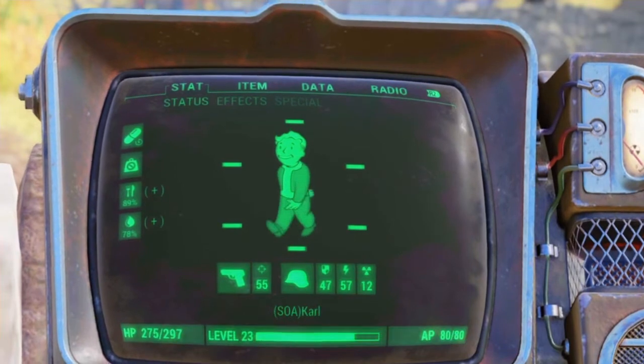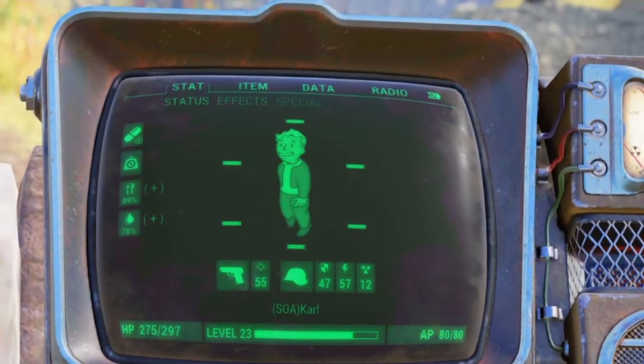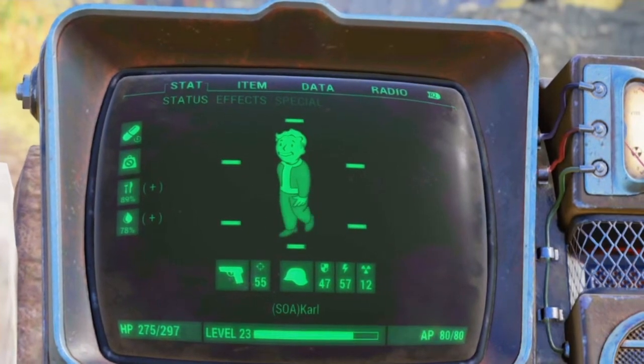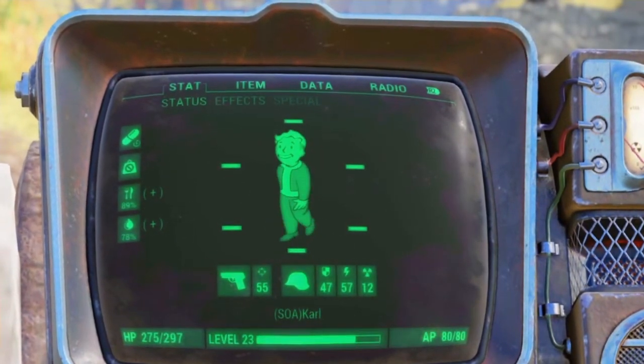Starting from the left, that pill, that means you're well rested. Below that, the weight icon, that means you're overburdened. Below that, the food icon, that's your percentage of how hungry you are. And below that, your thirst meter.